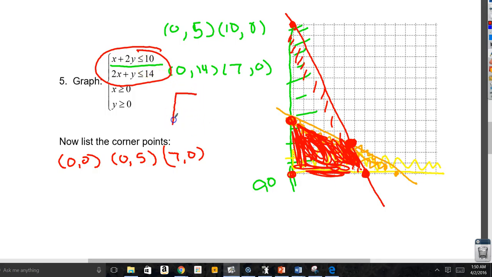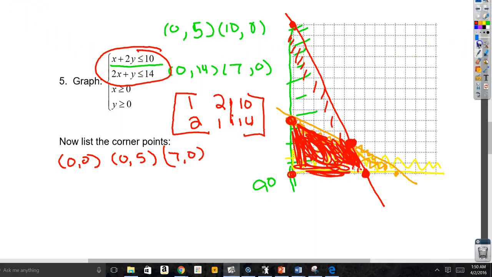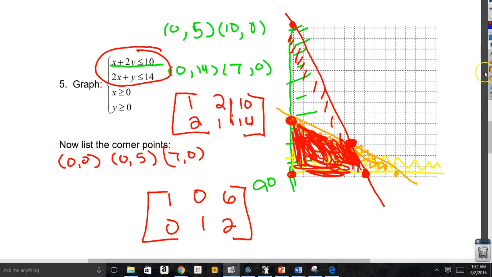So if we make this into a matrix, 1, 2, 2, 1, 10, 14, and we RREF it, then we can quickly find what the ordered pair would be. So I'm going to pause this so I can RREF it before I run out of time. So I can see from when I RREF'd this matrix, I get x equals 6 and y equals 2. And that's 1, 2, 3, 4, 5, 6, 1, 2. It's very close to that. So yes, this would be the ordered pair.